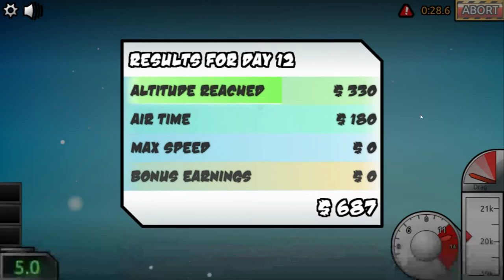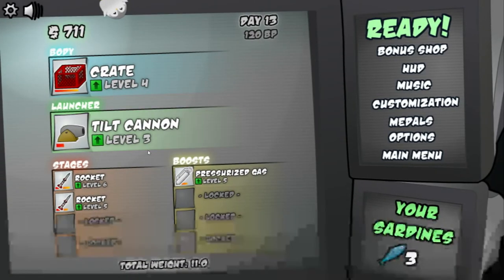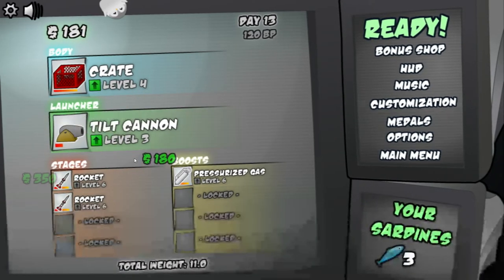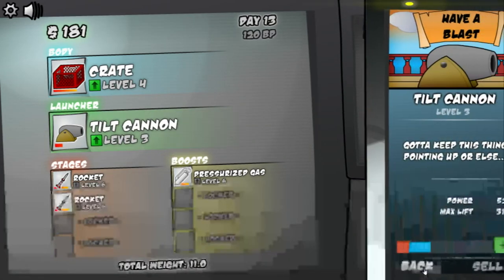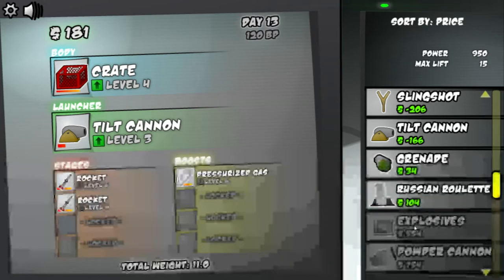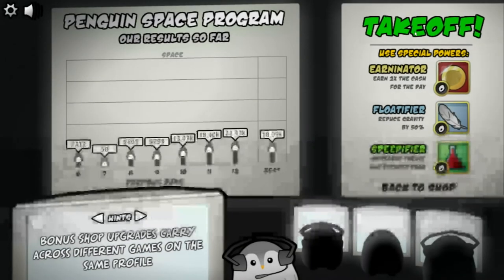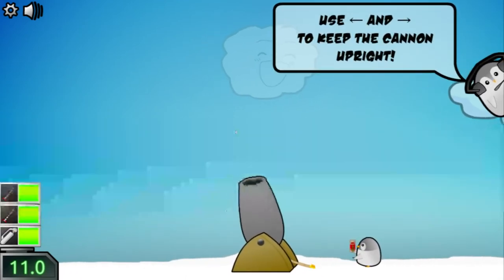Okay. 687. Huh. Upgrade the last rocket. My pressurizer. Pressurized gas. Is there a different body for this? I probably should wait until I get explosives. Yeah, I'm gonna do it again and get explosives. Okay. Let's do this.